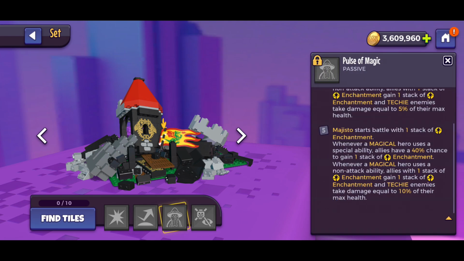And then the third ability here, Megisto will start the battle with 1 stack of enchantment, and whenever a magical hero, so that's just Megisto and Willa, uses a special ability, all allies will have a 40% chance to gain 1 stack of enchantment. And whenever a magical hero uses a non-attack ability, allies with 1 stack of enchantment gain another stack, and enemies take damage equal to 10% of their max health. So if you have Megisto and Willa in your team, that's going to be a lot of stacks of enchantment. With just Megisto, it's not going to be a whole lot, but it will be a solid amount.